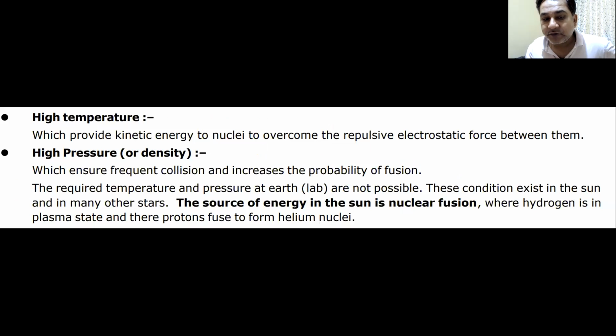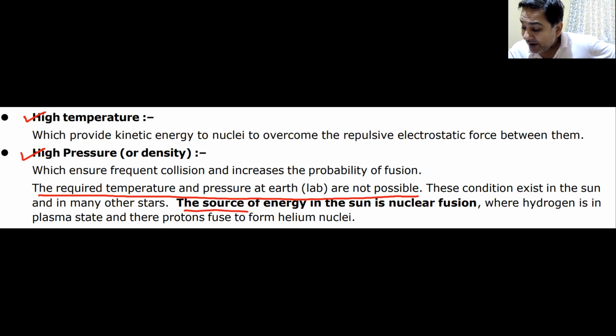Because to have nuclear fusion happening, two things are required. And what are those two things? Temperature and pressure. One is a very, very high temperature we require. It has to be happening at a very high temperature and very high pressure. The required temperature and pressure on earth are not possible, and that is a problem. You are not able to create those conditions in a lab, in a factory, in an industry. We are not able to create that much high temperature and that much high pressure that we can make a fusion reaction possible. Obviously, we are working on it. Probably one day we'll be able to do it.